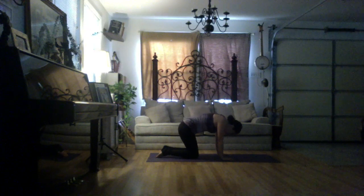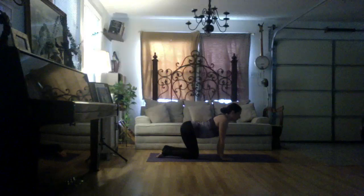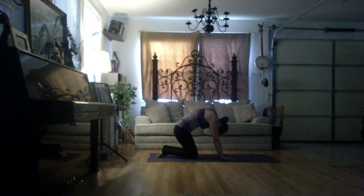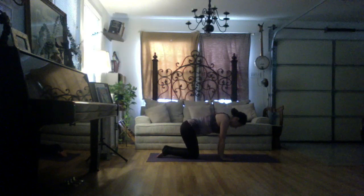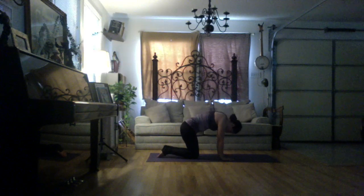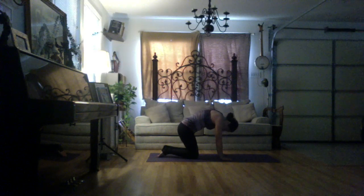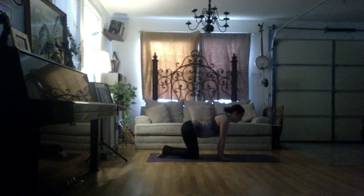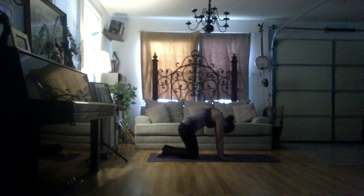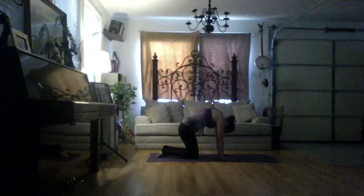Feel free to hear your inhale and your exhale. You want your breath to be that bridge of the physical, mental, emotional body. And then wherever you're at, about one more round. Into your cow pose, inhaling, lifting your tailbone. And then on that cow pose, stay there, remain there an extra breath. So you're exhaling, inhaling, and then exhaling once more.